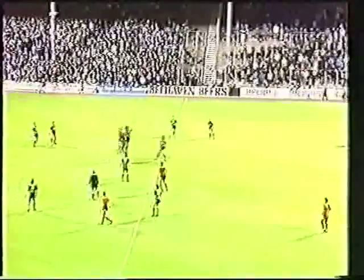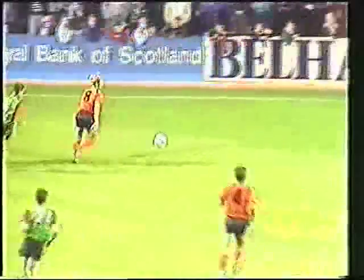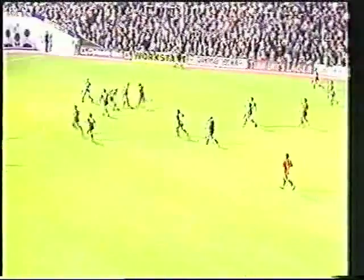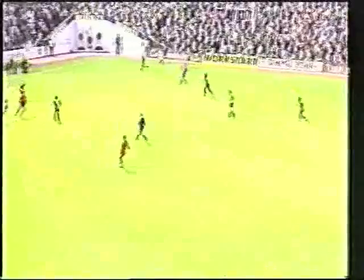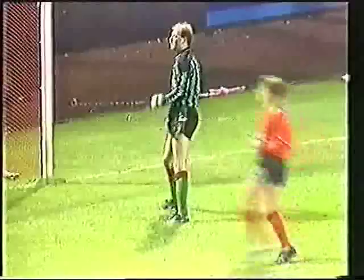Thompson downfield looking for Hines. Hines gets his head to it, flicks it on. Gallagher keeps it up and knocks it off to Dave Bowman. Back to Cleland. He pumps that ball forward. Hines again jumping with Terry Moore. Hines wins, and good control from the big man. He's got Bowman outside him. Here comes the right foot cross. 3 Glentoran defenders go for it. It comes though out to Freddie van der Hoorn. A great shot from him and a great save from Dean Smith, the Glentoran goalkeeper.